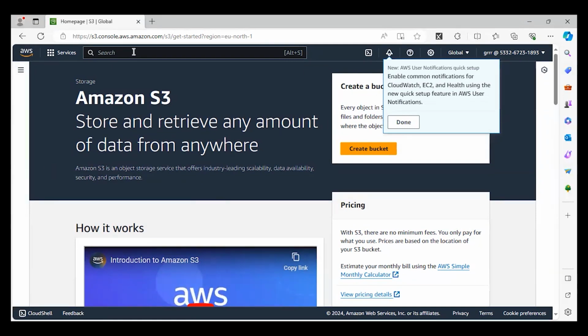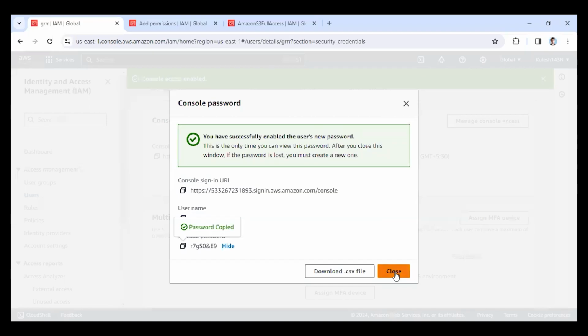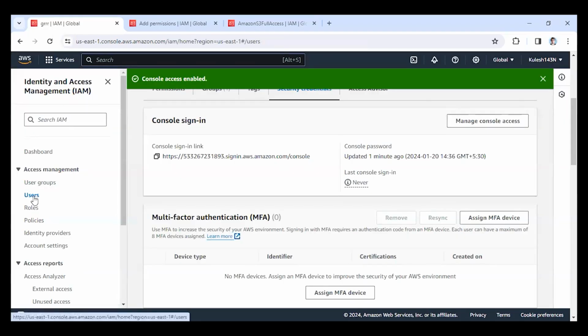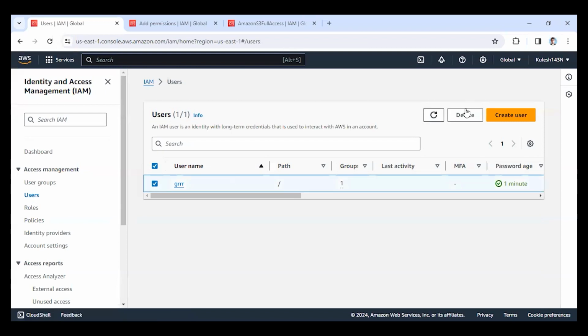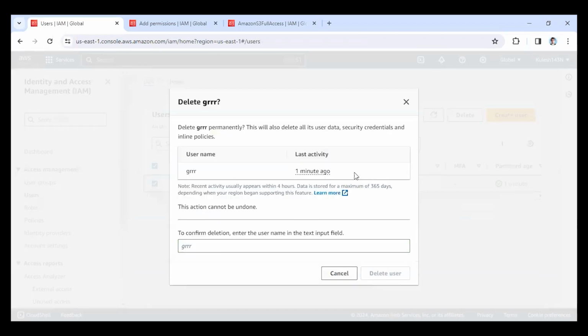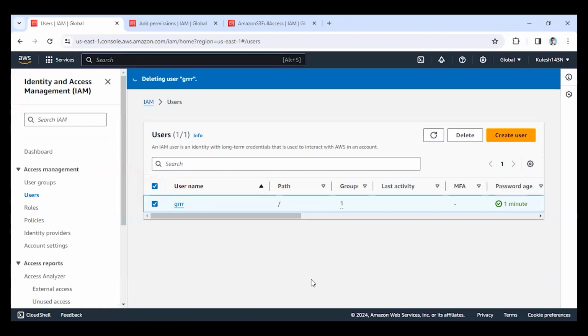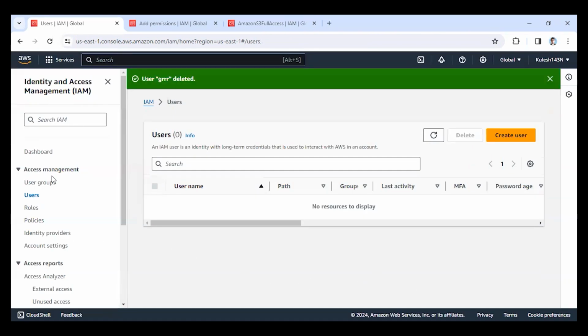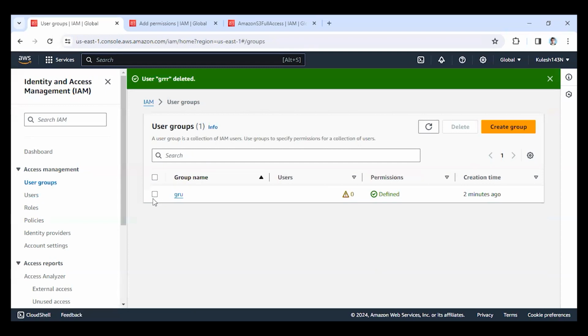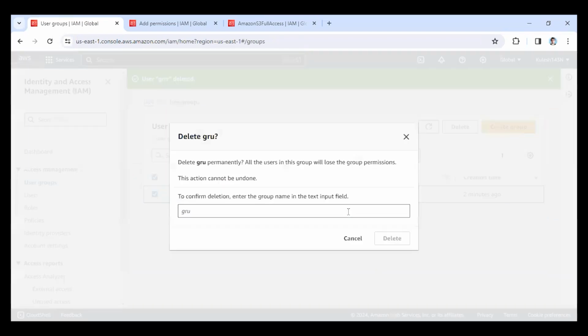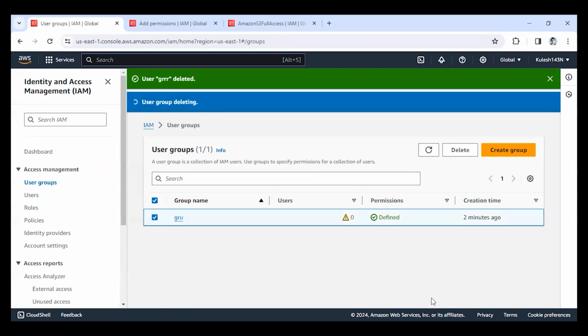All right, let's go back to our Google account, and here we'll close this, and let's go to users now, and let's delete the user. We'll say delete user. The user got deleted, and we'll do the same for the group, and we delete this by clicking on this.